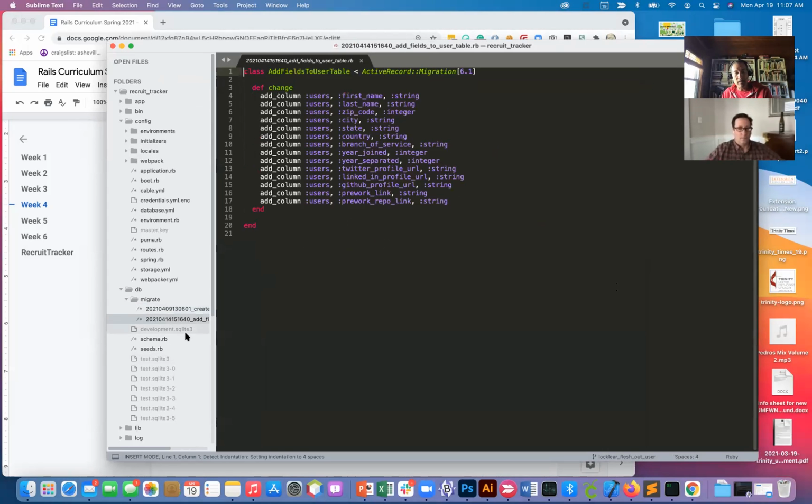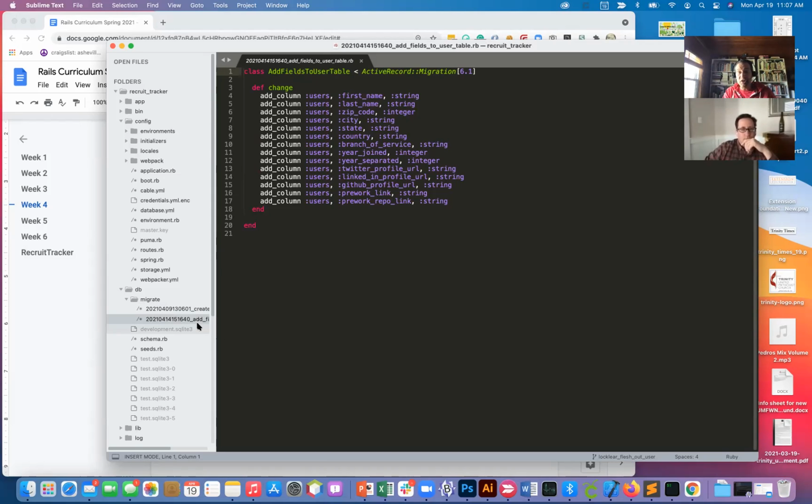And then we went back and created this second migration file where we essentially added these various fields to our user model. And again, the idea here is this recruit tracker is going to allow us to, when new applicants come into Vets Who Code, they'll be able to fill in all of this information. And then on the admin side, one of our volunteers will be able to go back and look at all the information they've submitted and either approve their application or do various other things.